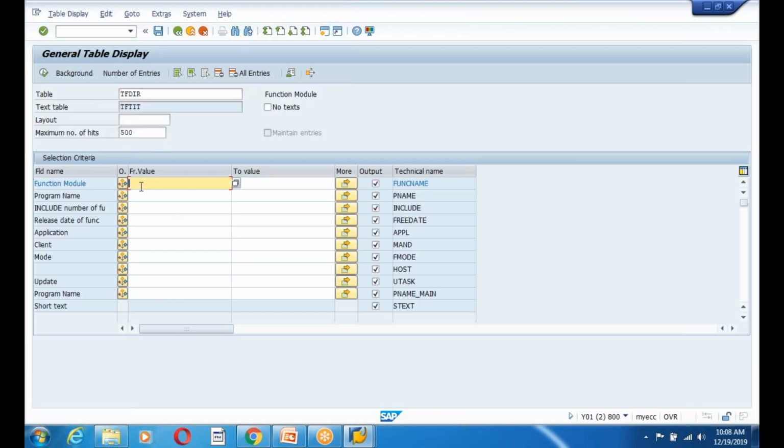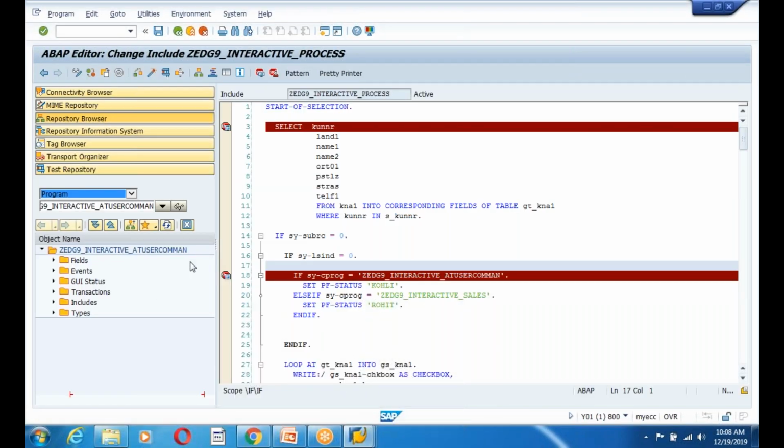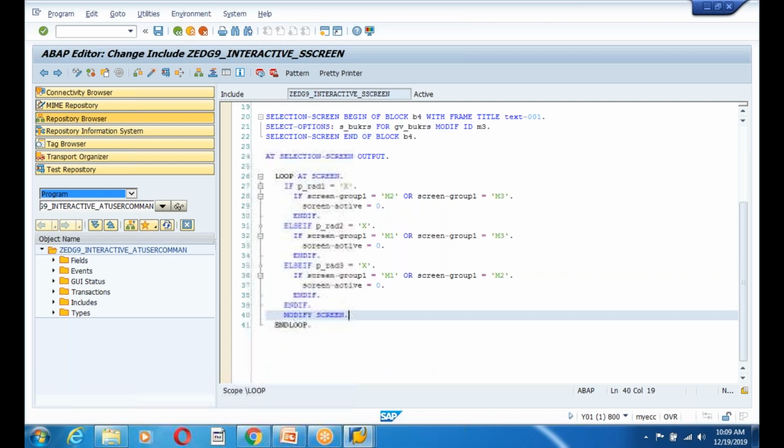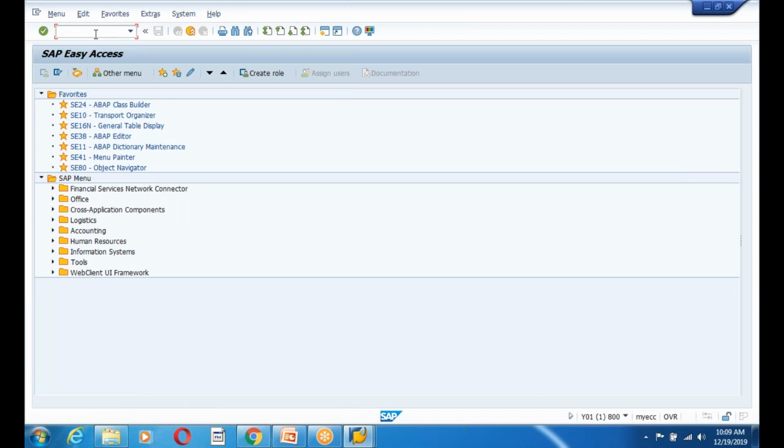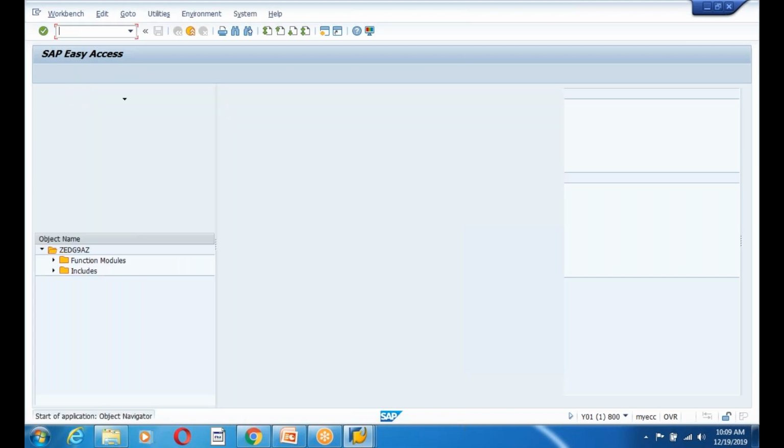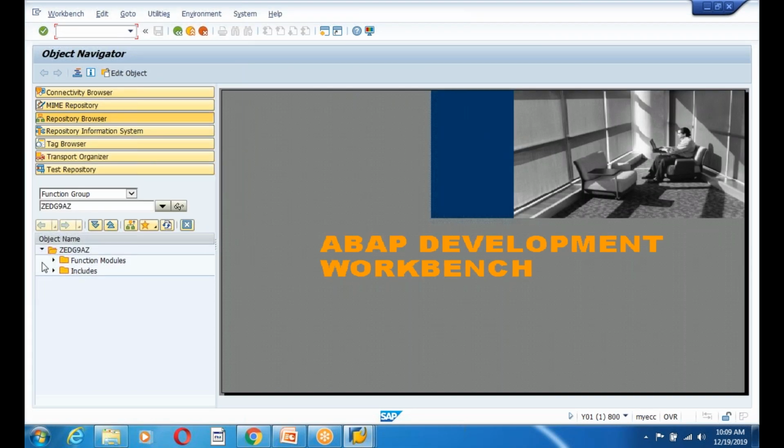And see, guys, function module name. So what is our function module name just now created? See, guys, my function module name. I forgot what is the function module. So how can you get it, guys? Simple. So if you want to create a function module, you must have a function group, right? See, whenever you create a function module, you assign the function group. So the function module also comes under the function group, guys. So the same kind of relationship you will get into the function group, and you can see one function module, guys.